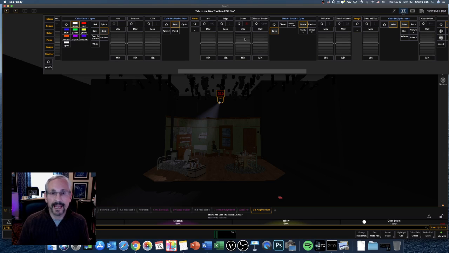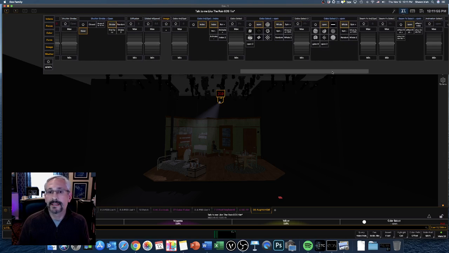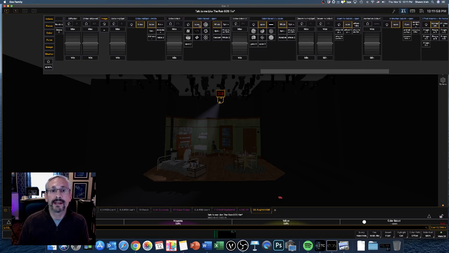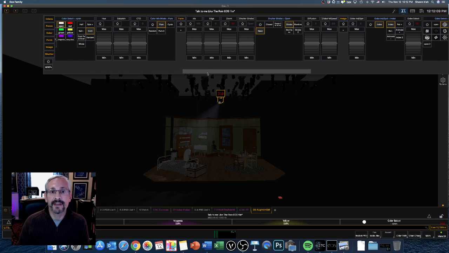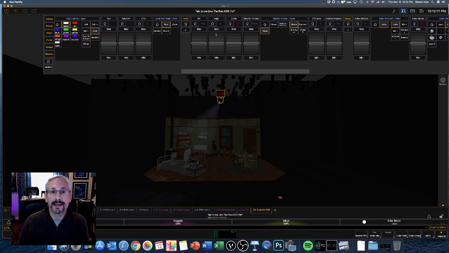That's pretty cool. I kind of like that. And you see it's got a really soft focus to it, this particular lighting fixture. Maybe we also want to put a pattern in it, so I'm going to scroll over here and look through these patterns. So I've put that pattern in the fixture, but it's hard to see because the edge is so soft. I really can't see any definition in that gobo at all. So I'm going to come back over here to edge. I'm going to roll that edge up until I can actually see the focus on the gobo.